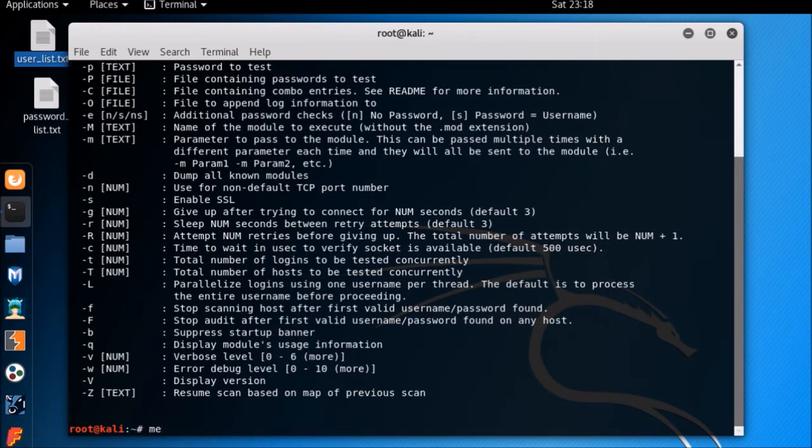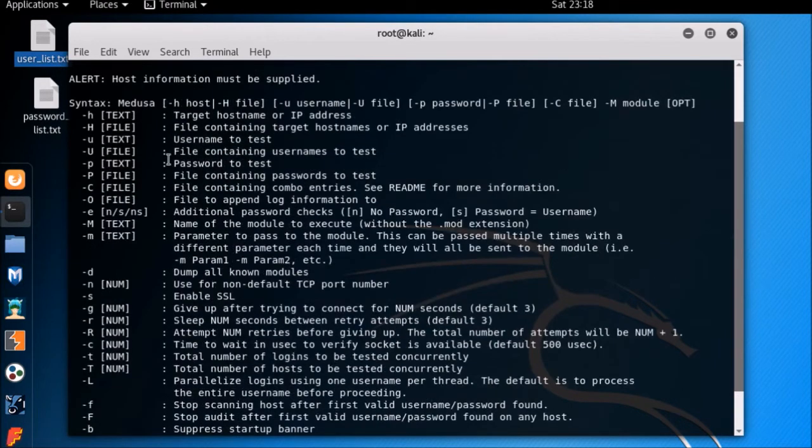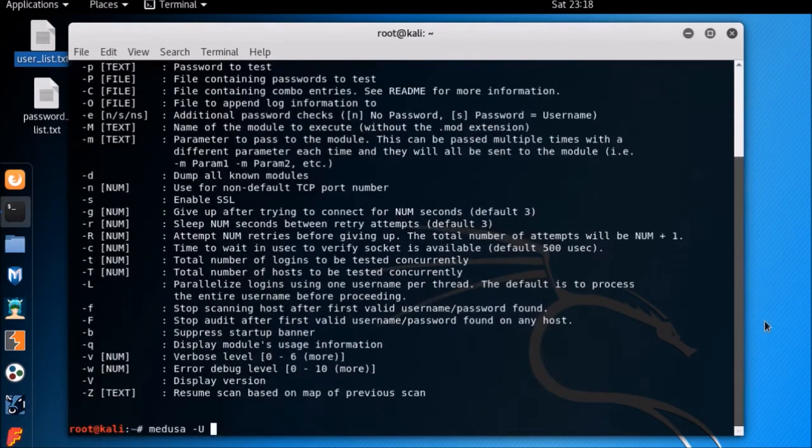So here, let's see, Medusa. Capital U, and it's a capital U file name, usernames to test, so just drag that in there.